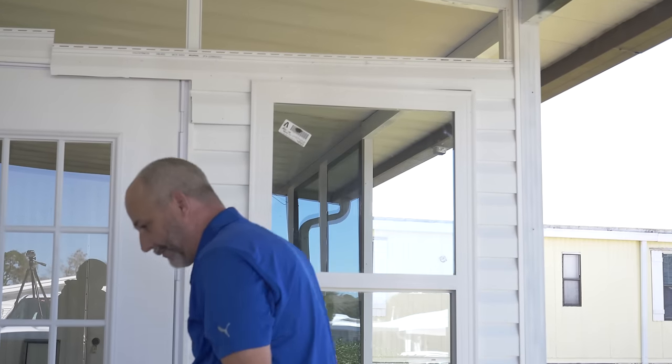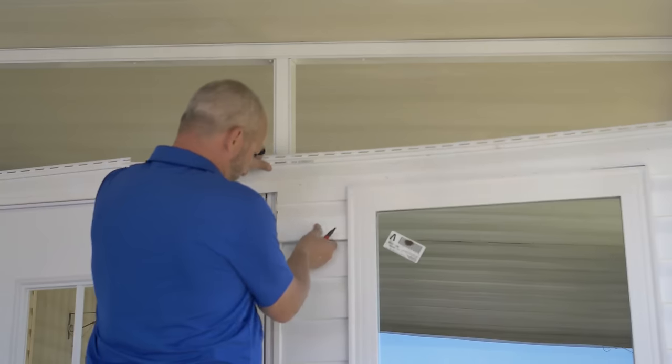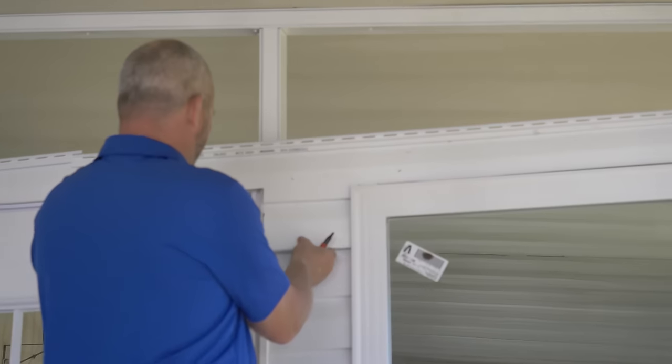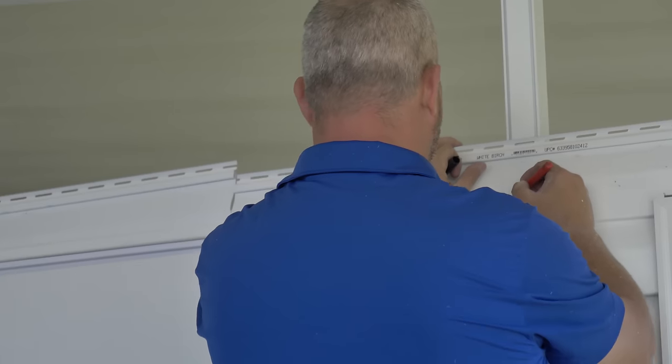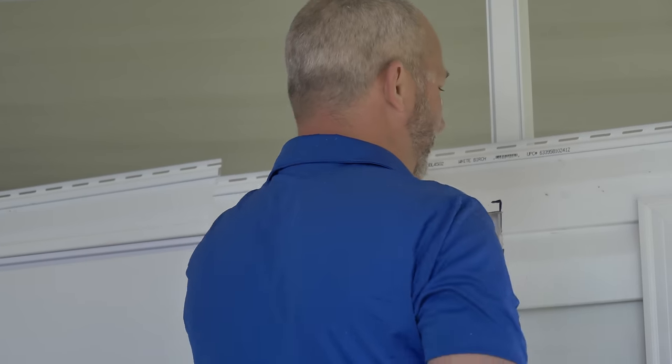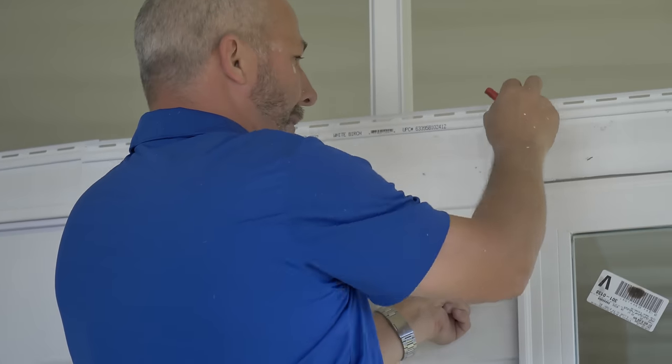Oh, this is where everybody wants to film when I make a mistake, right? This is where I'm catching my trim. This is where my depth should be on my J trim. So that is obviously way off. If I caught my trim here, I'm still way too high.